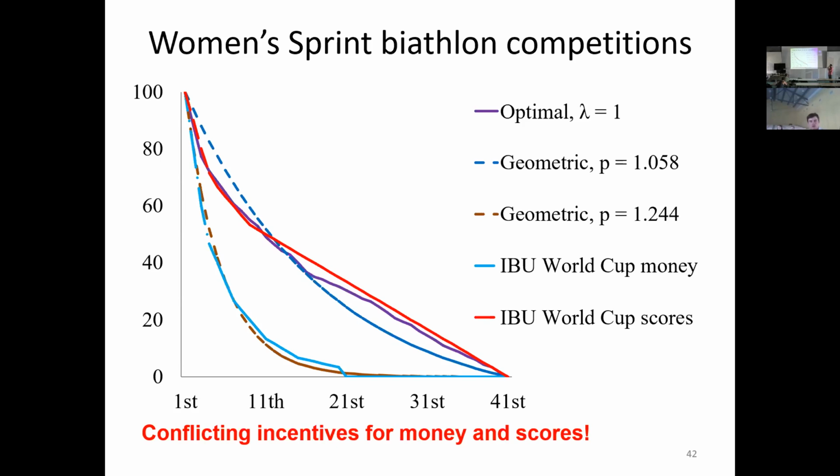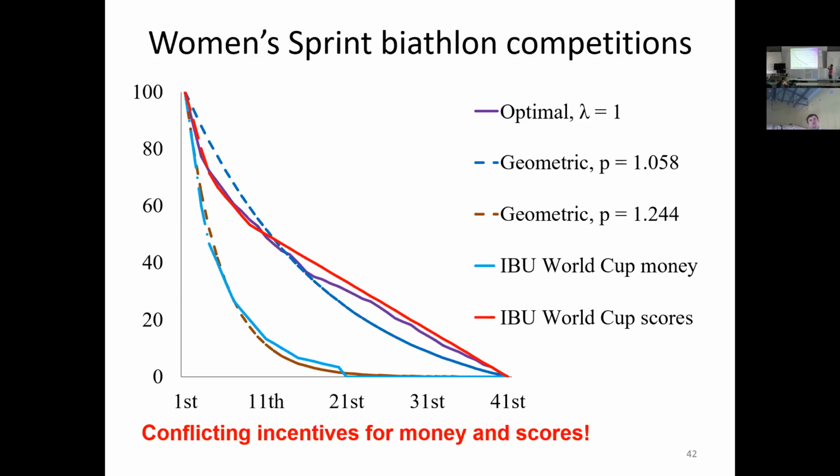So we see that the organizers of real biathlon competition for these sprint biathlon women's events, because they have many disciplines, they also have men's events, where the scoring vectors are not so similar. But for these events, they in fact use a red scoring vector very close to the optimal scoring vector for lambda equal 1, which means that they really follow this optimization goal for this discipline.